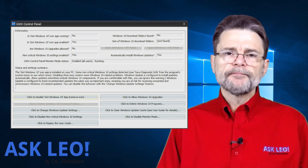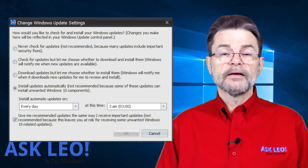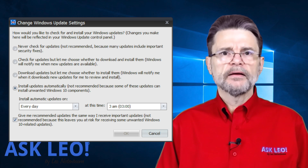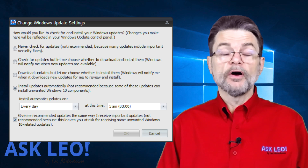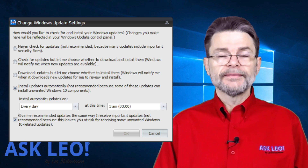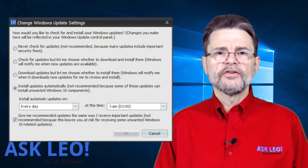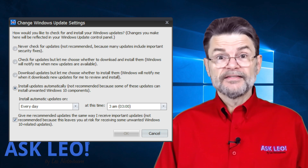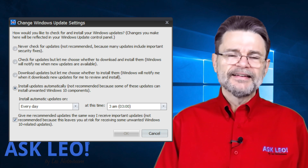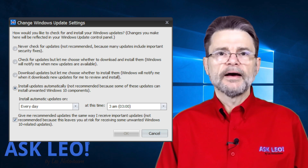Most notably is the control of Windows automatic updates. My recommendation has always been that automatic update should be on and should be automatic, especially in Windows 7 and Windows 8.1 where you at least have some amount of control. Returning those settings to always automatically update is, to me, the safest, most secure thing to do. But revisit this setting because it is something that you probably altered in order to prevent the Windows 10 download.